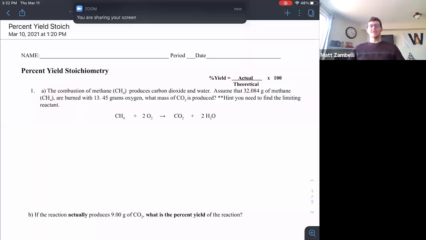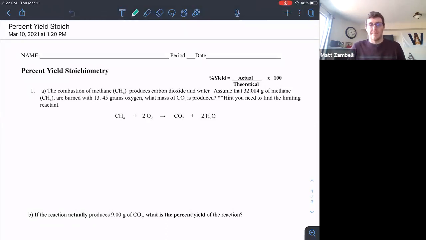As far as today goes, today we are bringing in one last step to our stoichiometry, so to our unit conversions. We are bringing in our step of percent yield. Percent yield tells us how well we did in our lab, how much we actually made when we did this in person versus how much we were supposed to make.